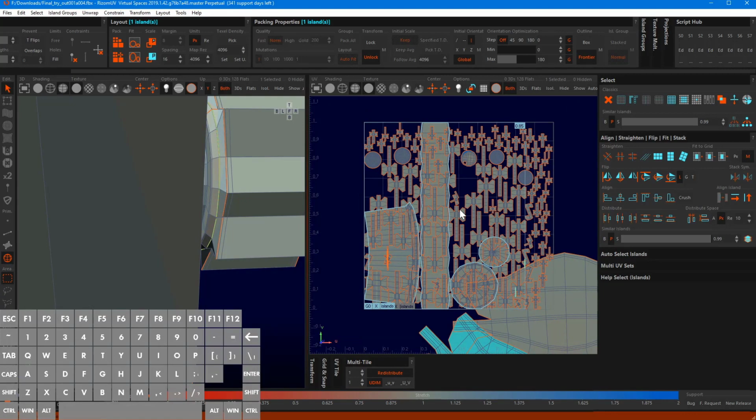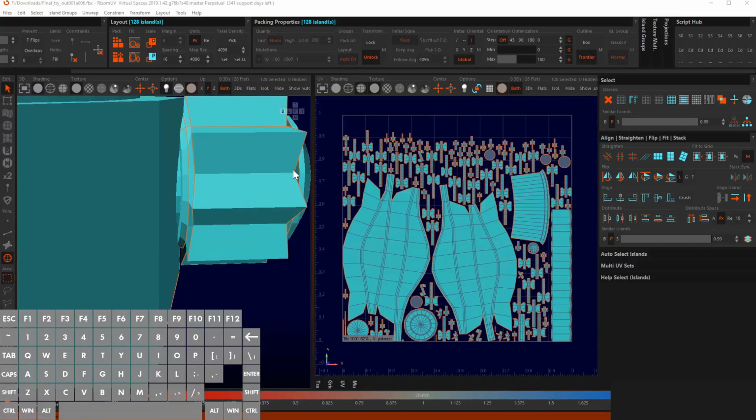And that's pretty much it. Now you know how to unwrap both manually and automated. So now it is actually time to start looking at packaging for real. In the next chapter, in the second video rather, we are going to look at packing properties. We're going to look at how you can use texel densities, as well as locking, unlocking, and also how to just do some general packing optimizations.